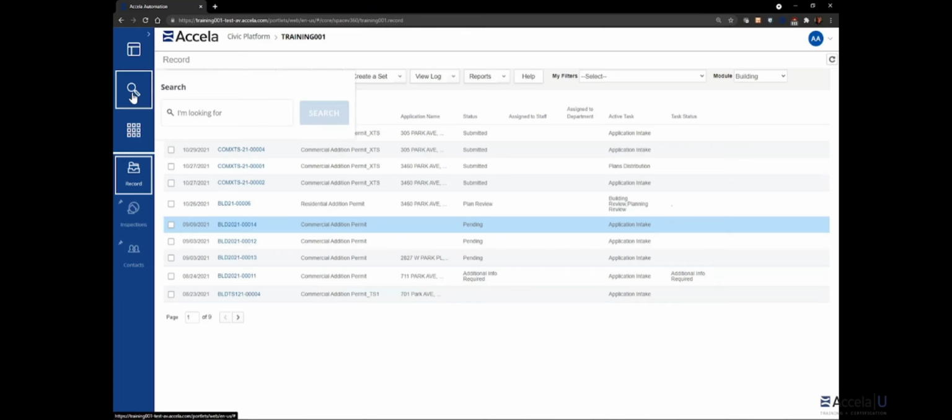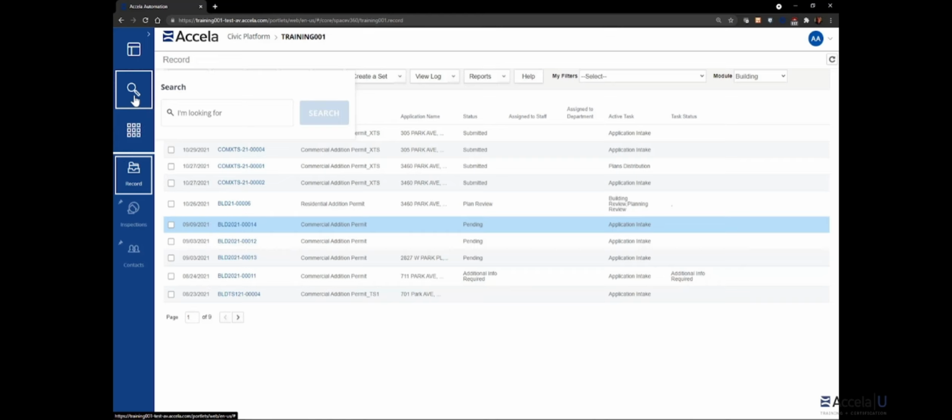Global search, though, is found here, and it's just like it sounds. It's global. It looks for information that matches the criteria across many different types of data. So that's one thing to understand, is that this is the only place you'll find global search. The other search buttons you encounter throughout the system are specific to those pages or types of data.